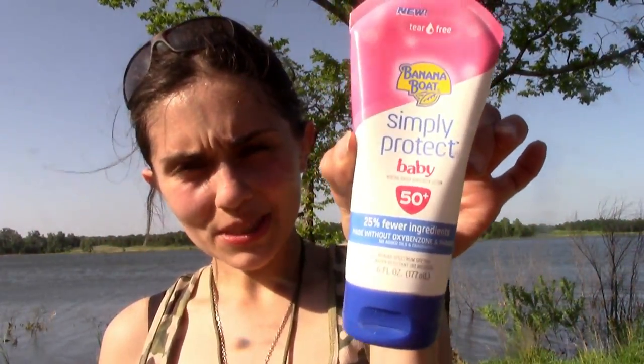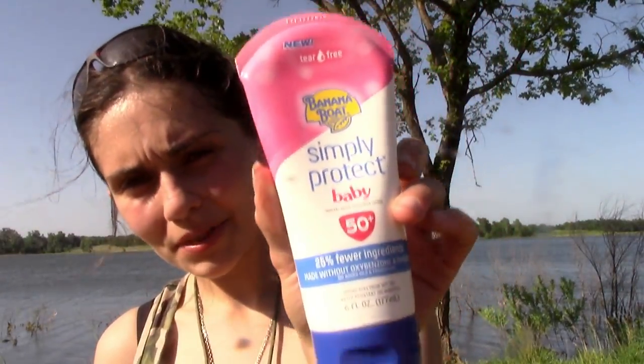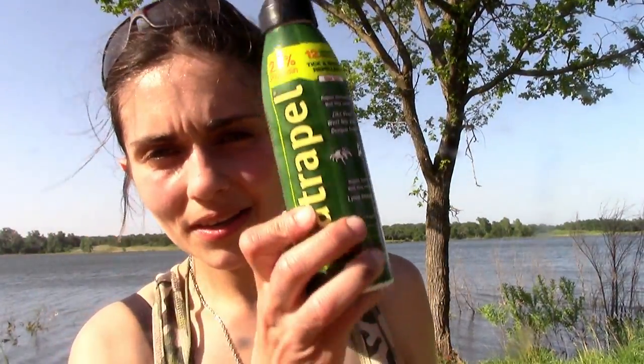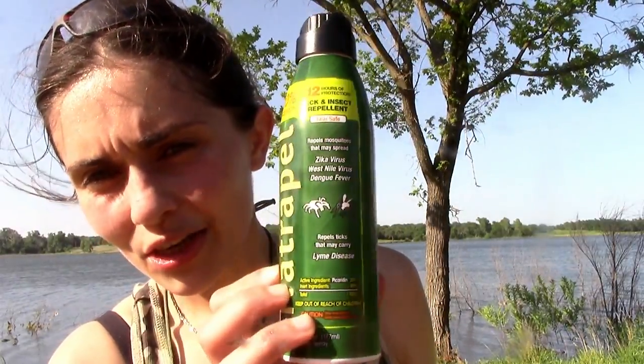So we're just taking some precautions. Put some sunscreen on Emma. Just some Banana Boat, it's 50 SPF. And then Natrapel mosquito and tick repellent. With it being summer, of course, ticks are always going to be bad. And of course, mosquitoes.